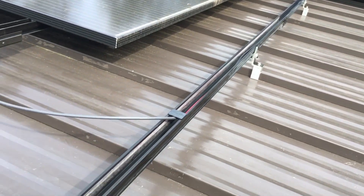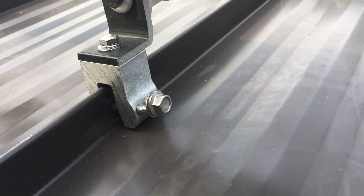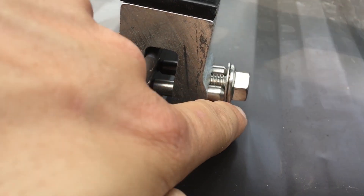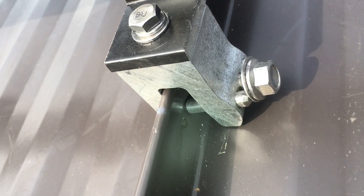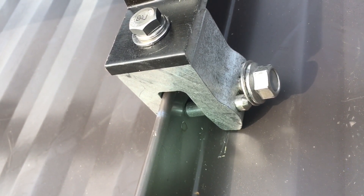I was talking about it in one of my other videos — if you didn't see that, it was basically a talking head screen-pointing video. But here's that ace clamp in a real-world application. You can buy them — the threads are tapped, there's a 9/16 bolt, and it tightens onto these nubs. You can probably see this with my flashlight.